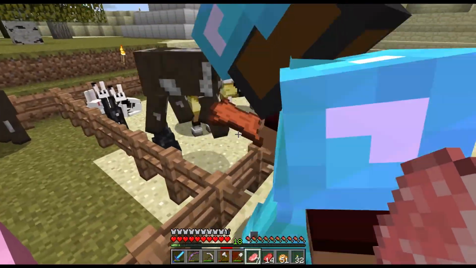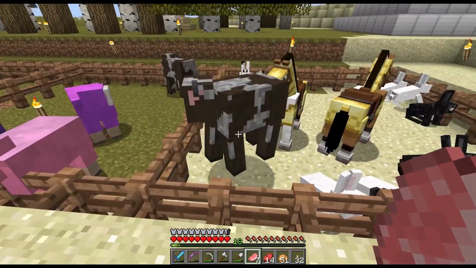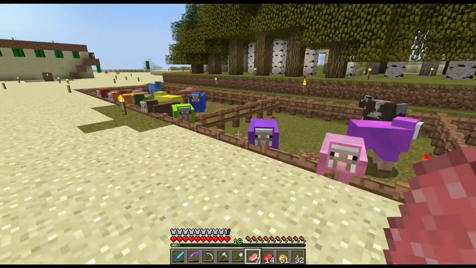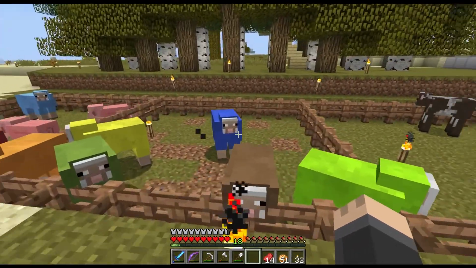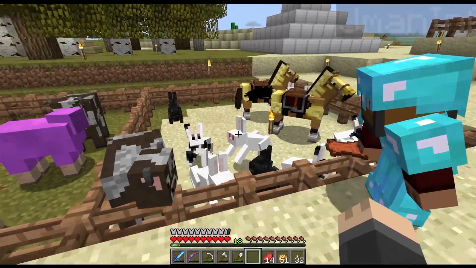How are you doing that? It's like flying. Whoa. Magic. What? Yeah, he's high on those shrooms. Okay. Here, take your leather back. He doesn't want it. He refused.